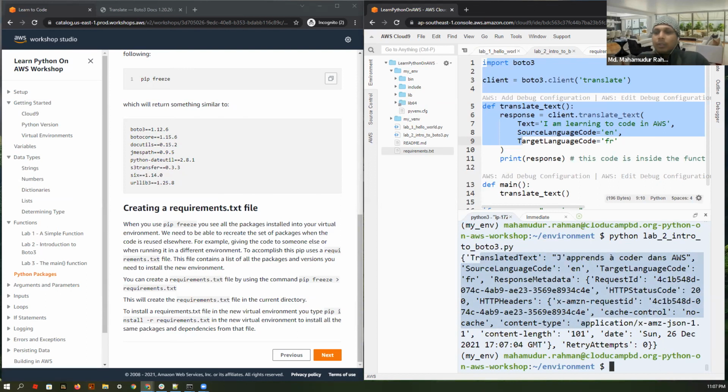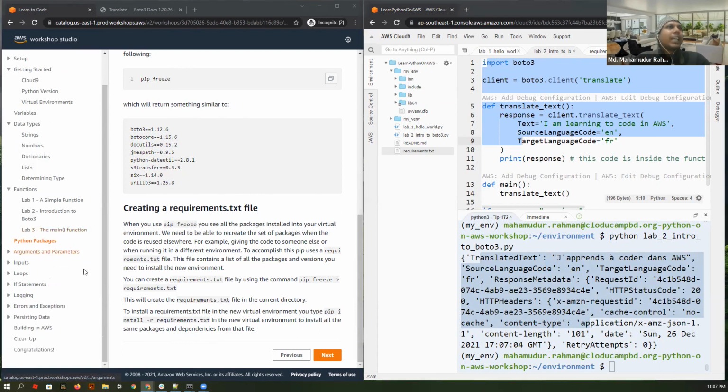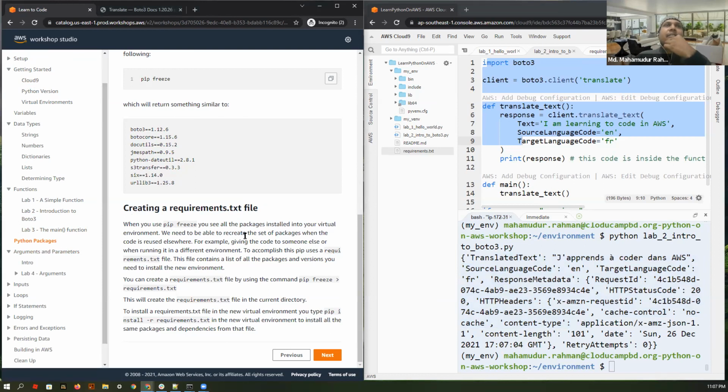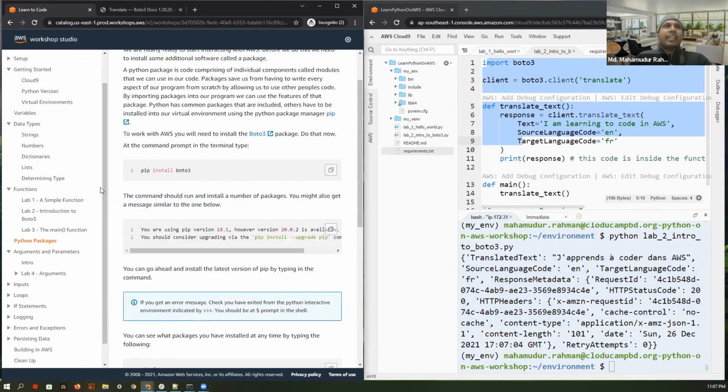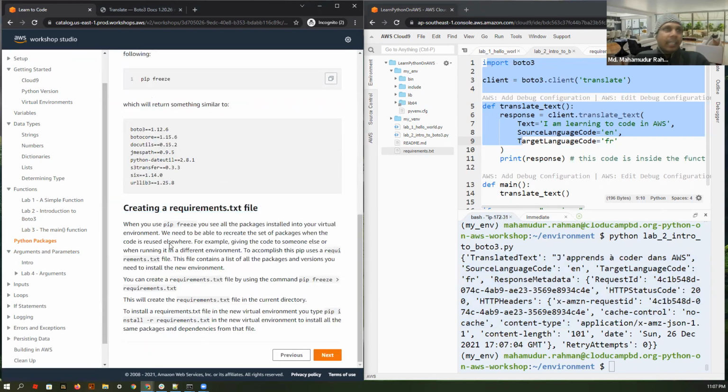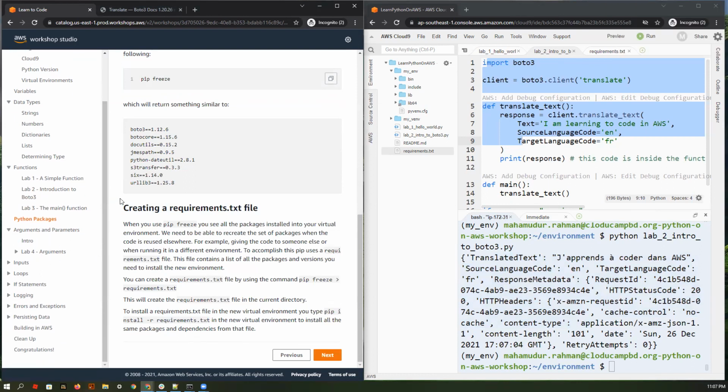It is 11:07, so we are almost at 1 hour. I think this will take more time, but I'm okay to continue if you want to. I mean, all the participants, if you want to be with me, I can show you the other things. Otherwise, you can do it yourself and go through all of it. This is self-explanatory. This is self-paced material. You can grab the concepts very easily if you read it and practice along with it. So you can easily continue.